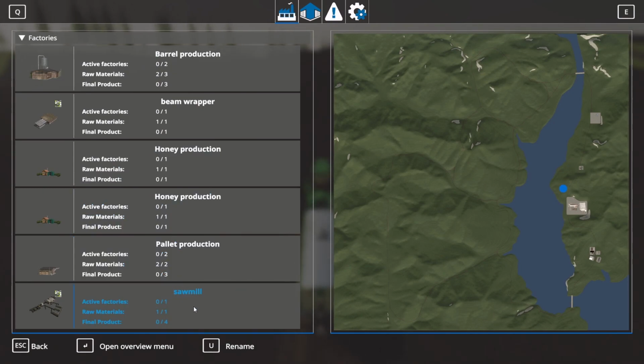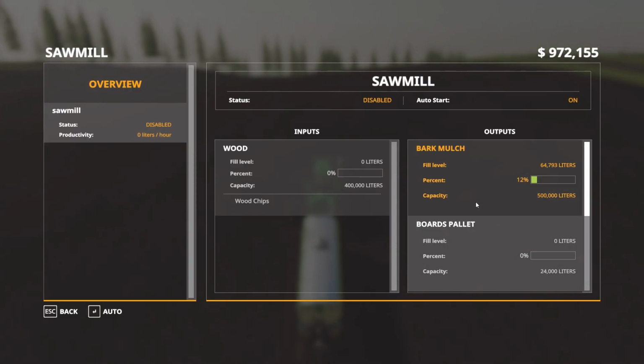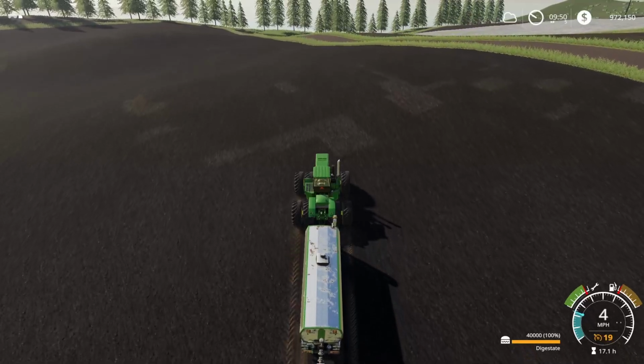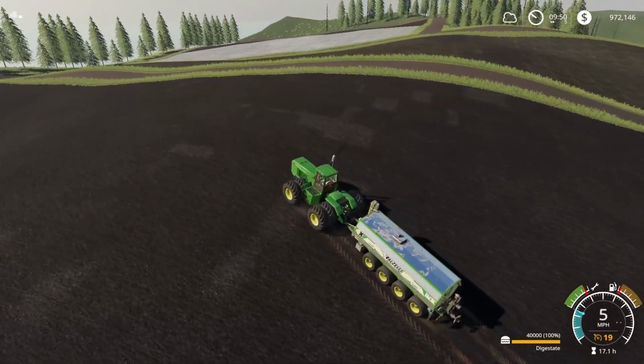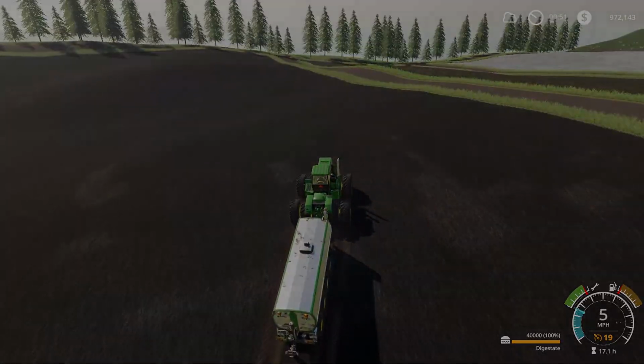But we should be done with the sawmill. Well, we are done with the sawmill, but we need to get all the bark mulch out of there, which will be easy to do. I'll probably bring the milling machine down there to do that. I wasn't using the milling machine before, I was using the bucket, which works fine, but that might be easier than dragging the bucket back down there. But anyhow, I will see you guys here in just a little bit.